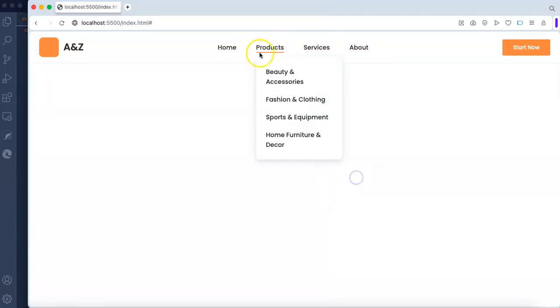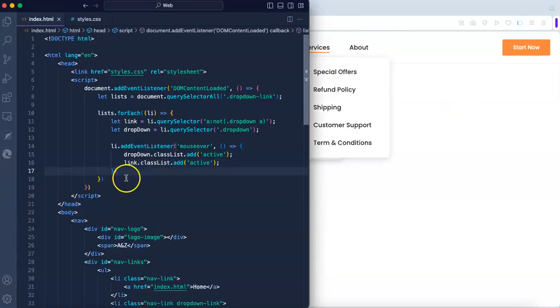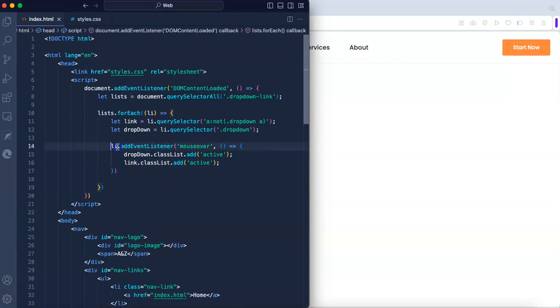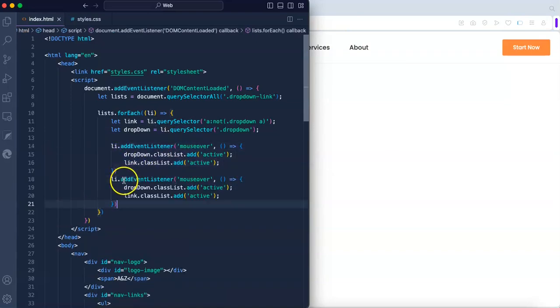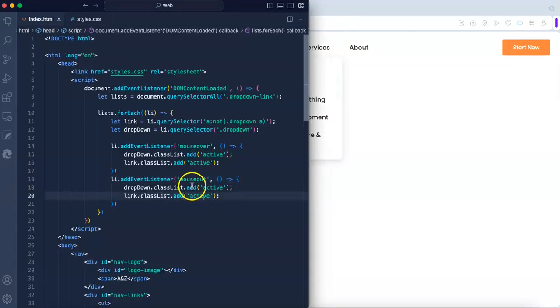However, we are not done yet, because as you can see, when our mouse stops hovering around the current link, you can still see that the drop-down menu appears, and even when we hover around a different link, the drop-down menu still remains. And obviously this is not user-friendly, so we are going to add another event listener. This event listener will be the opposite of mouse over, which is called mouse out. This listens for when the element is no longer being hovered on, so when the mouse exits the list item. Now instead of adding this active class, all we're going to do is remove the active class instead.